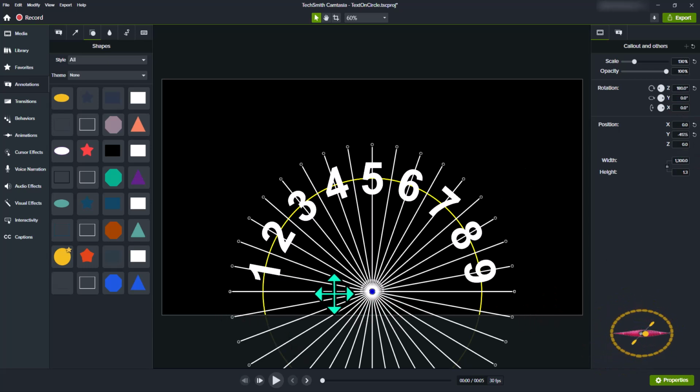I started with a straight horizontal line being 0, then I went in 10-degree angles, so this would be 10, 20, 30, up to 90, 100, 110, 130, all the way back to 180. That gave me something to align my characters with when I went to position the text callouts around the circle.